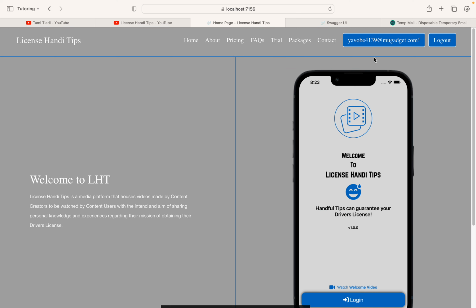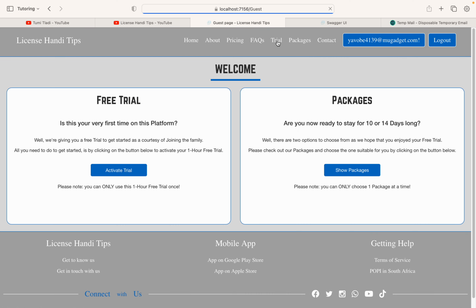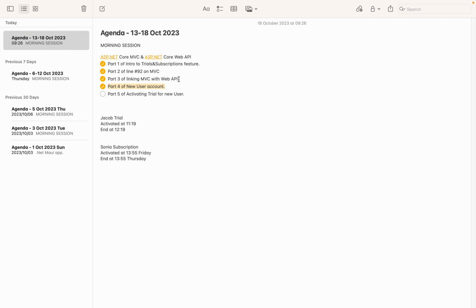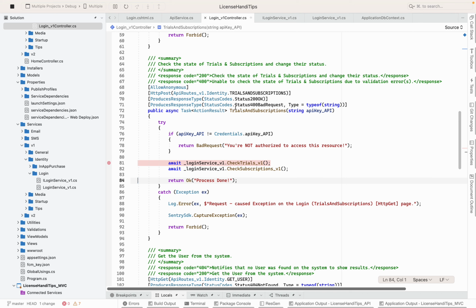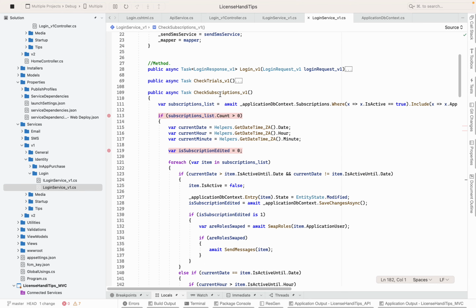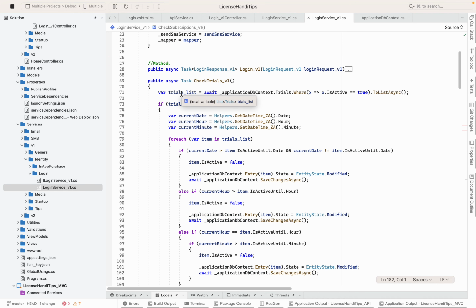Now if you go to trials, remember in part 4 when we were at this method in the controller, we hit this breakpoint, check trials. It led us to this method, and in here we try to get all the trials where the condition is to give us only those whose flag is true for is active, and then it was 0, right?